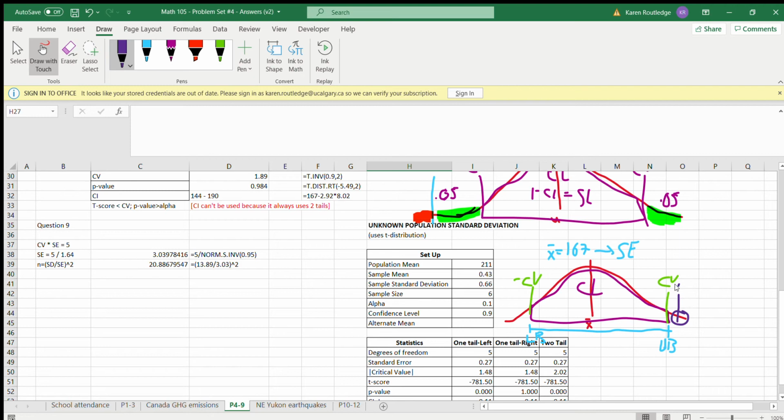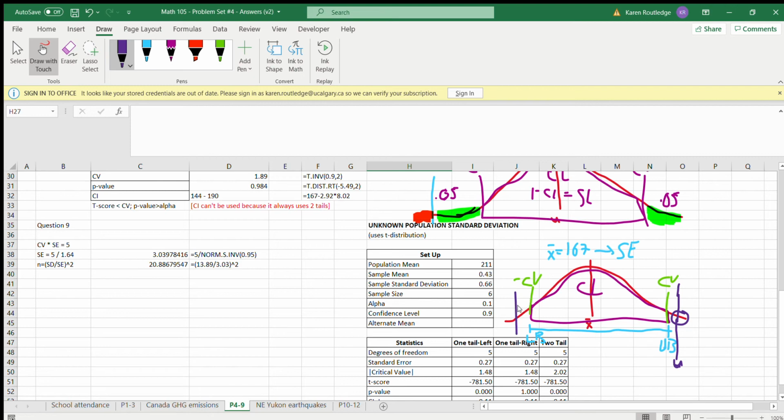Now, if our value of interest, the long-term mean, falls over here again, but in original data units, we're still looking: is it more extreme than this boundary? If our value of interest, our mu, is greater than our upper bound, we're going to reject the null hypothesis. Same exact interpretation.